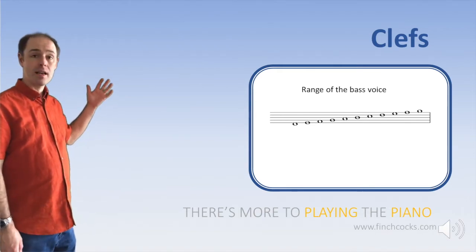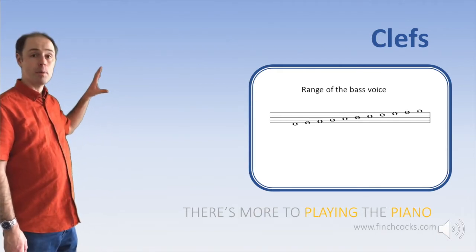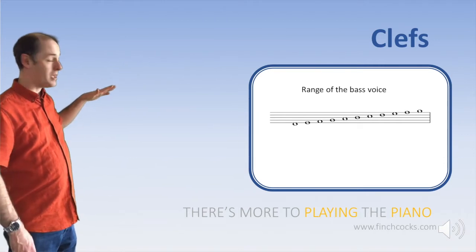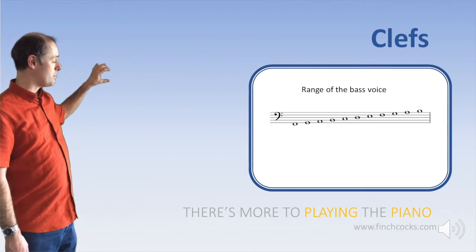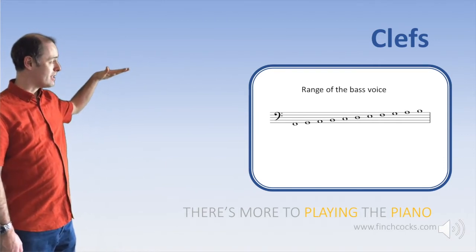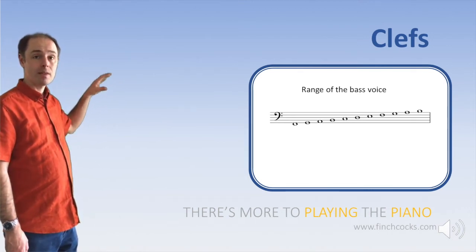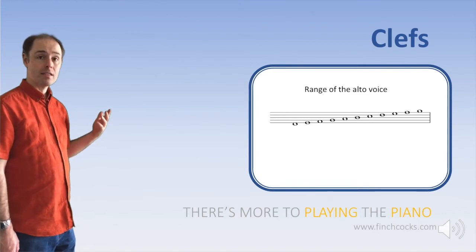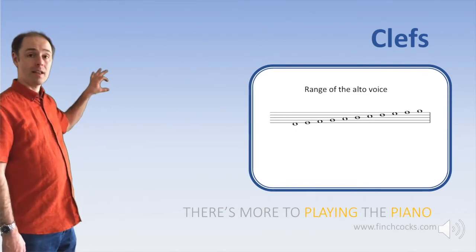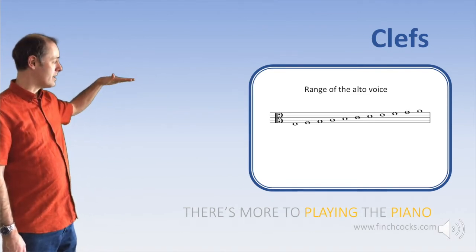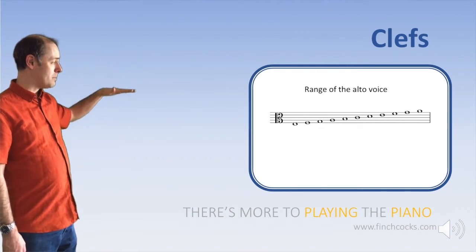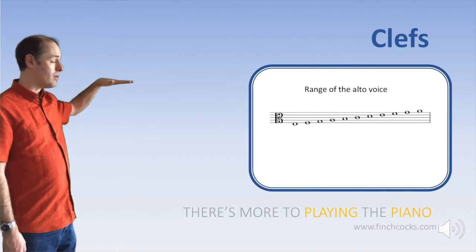Similarly, the bass clef fits very nicely with the bass range. So if these are the notes a bass can sing, pop the clef in place. There's F. He can sing a few notes above, quite a lot of notes below. That's the range of a bass. If these are the notes that an alto might sing, the clef works well here. The alto can sing equally above middle C and below middle C, so we put C right in the middle.